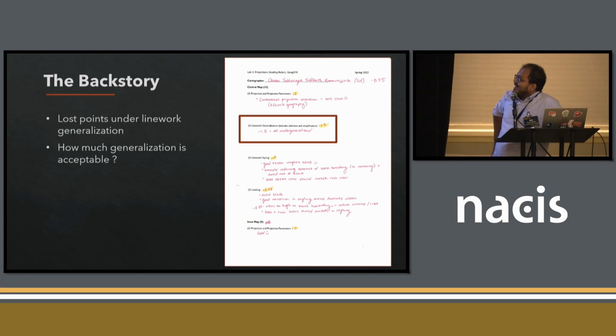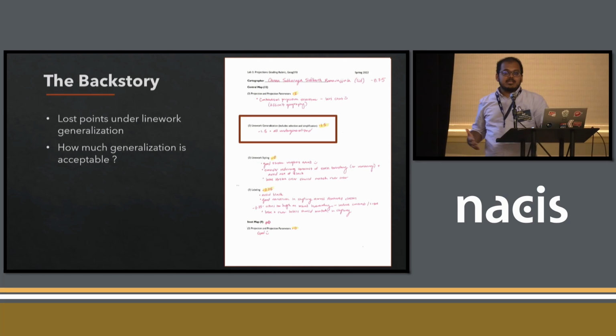And Alicia Iverson was our TA when I was doing this. And I was asking her, what is a good generalization? How can I quantify a good generalization? I'm new to cartography. This is my first course, and how could I do this exactly? You can see that there are a lot of comments around the line work and line styling, which I wasn't sure about at that point because cartographic generalization was new.